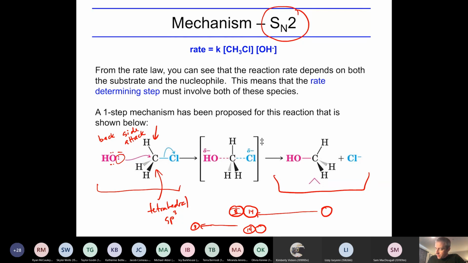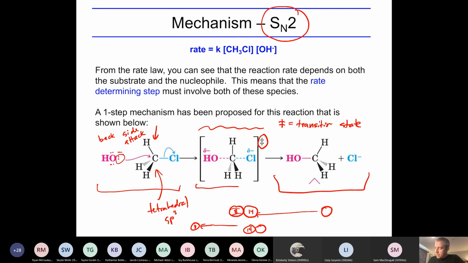See this funny thing we're drawing here in the middle? You can see over here we have this double dagger, call it. That means transition state. So this doesn't look like a real Lewis structure, right? It's got these dashed bonds. You have partial bonds between the oxygen and the carbon, a partial bond between the carbon and the chlorine. Carbon is kind of here making 5 bonds, which it doesn't make, but not really. It's only making a half bond to the oxygen, half bond to the chlorine.